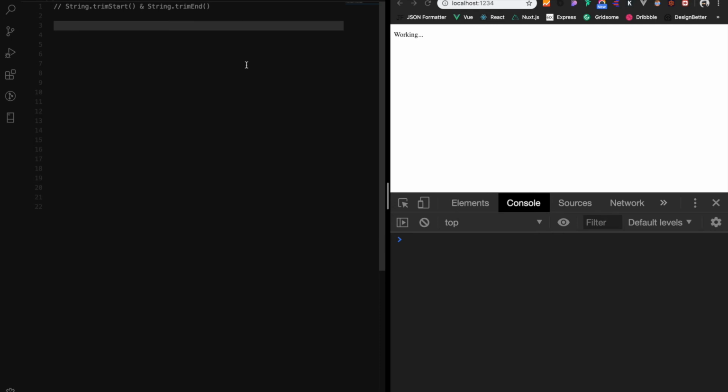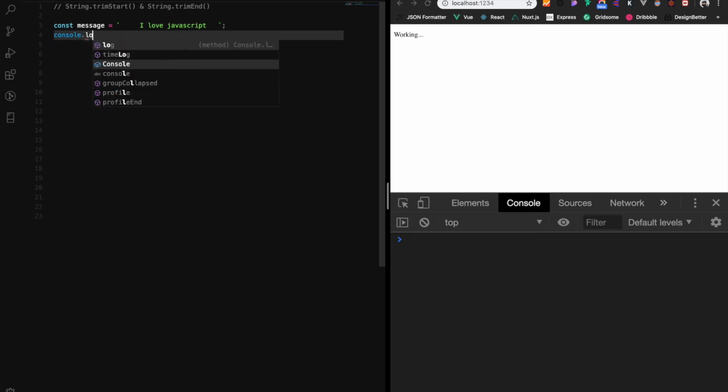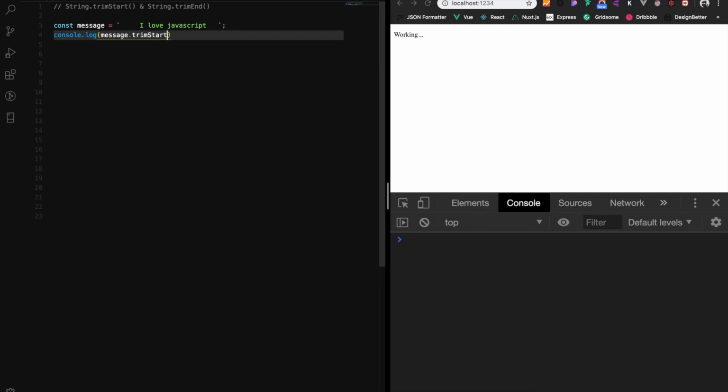But anyway, let's write a constant and use template literals to add some space and write I love JavaScript, and console log our message with the trimStart method.